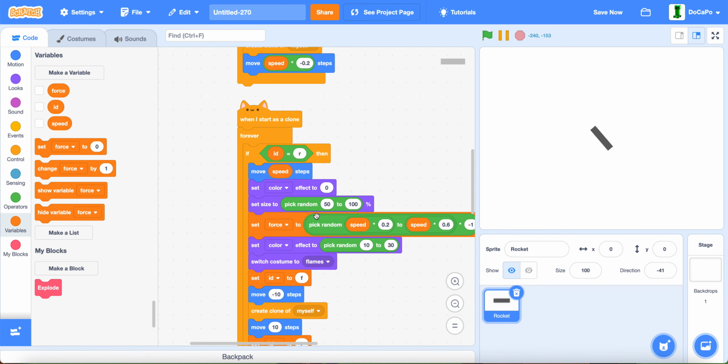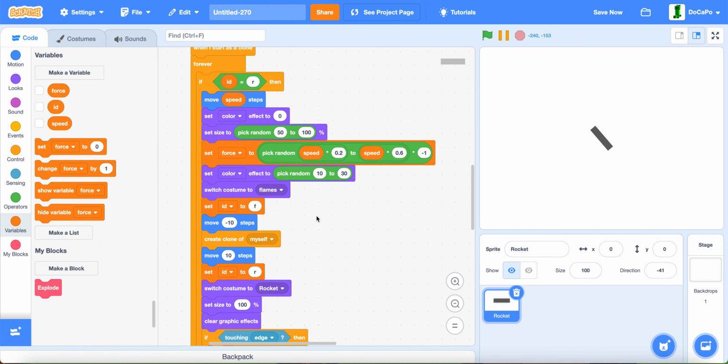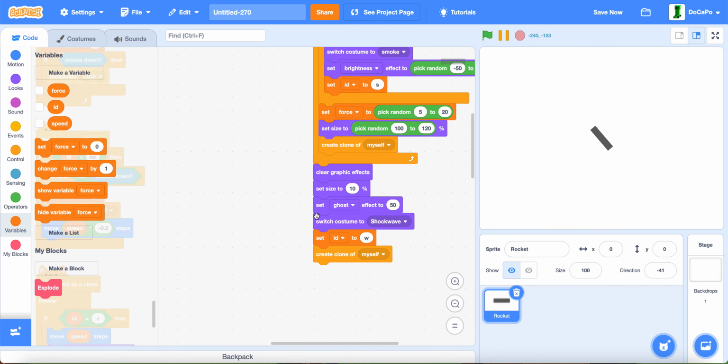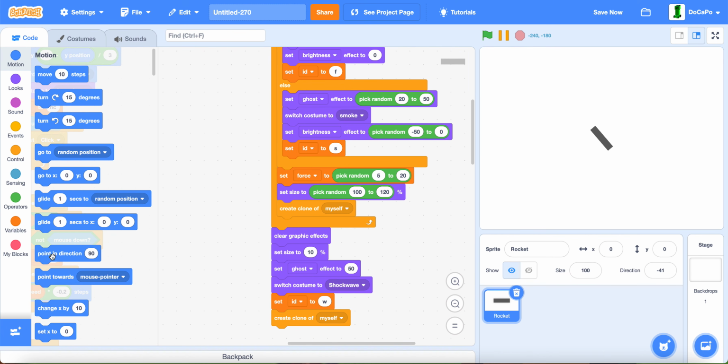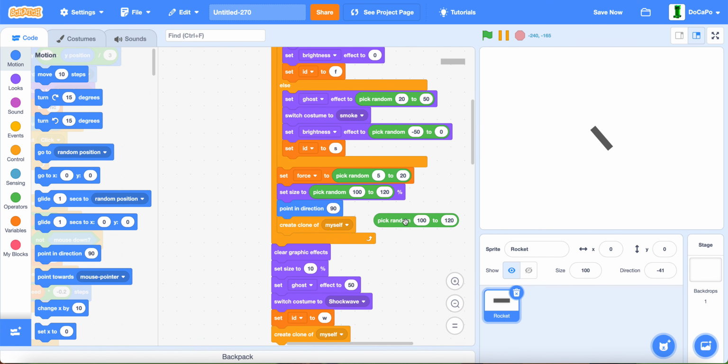Now if you test it, as you can see, actually also make sure that for explode, there's a point in direction, and then pick random 0 to 360.